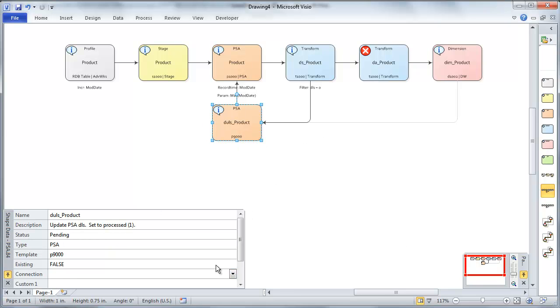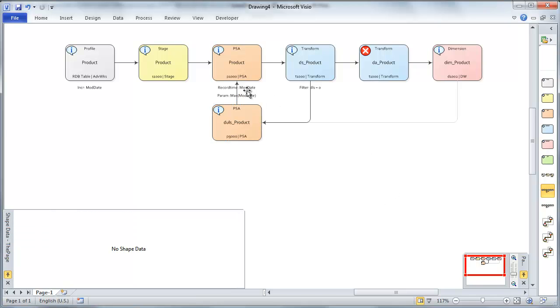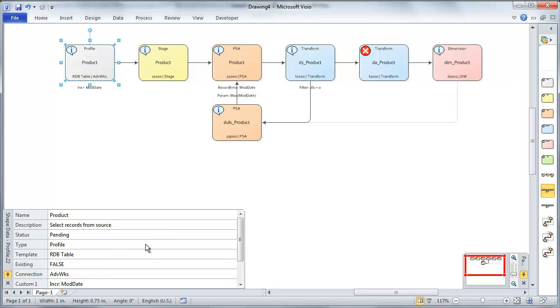Finally, I have this update PSA, which will also be in my PSA connection. What will end up happening is each of these connections will be working on different schemas and databases, and we'll line them up however we want, but at this point it really just doesn't matter. We're just capturing this information so we know what we're going to do when we start actually developing. Okay, a couple more things here. If we look at our profile, that looks like it's in pretty good shape. We've captured everything we need, with the exception of our incremental load.